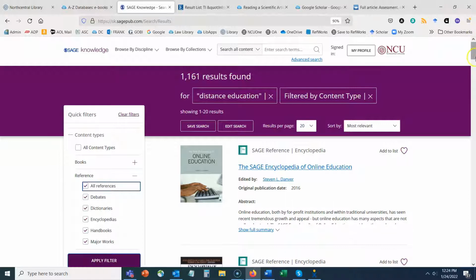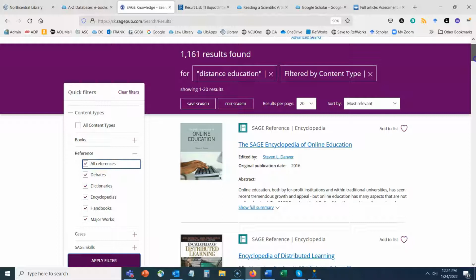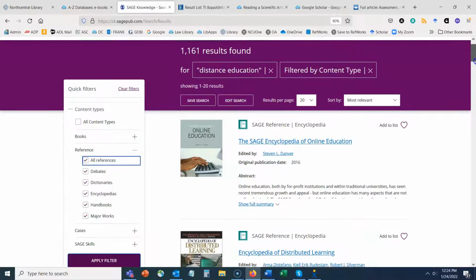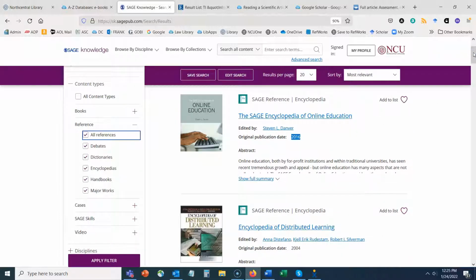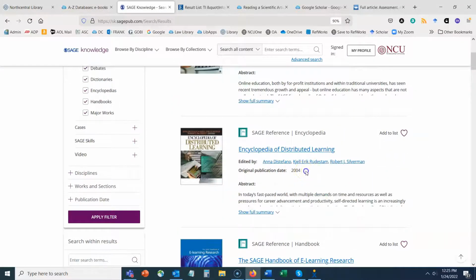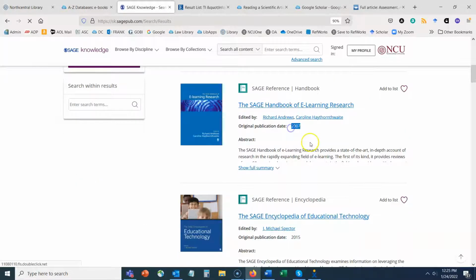Now, something to keep in mind as we're looking at any book, whether it was eBook Central, Credo Reference, Sage Knowledge, or any other ebook database, the dates are going to be significantly older than you would expect for scholarly journal articles. As we're reading scholarly journal articles, we're getting those up to the minute. We get new articles every month as soon as issues are published, right? Whereas books, they may be published every 5 years, 10 years, or they may not ever get a new edition of that book, right? So we would expect to see a lot older dates. In fact, this one is 2004.